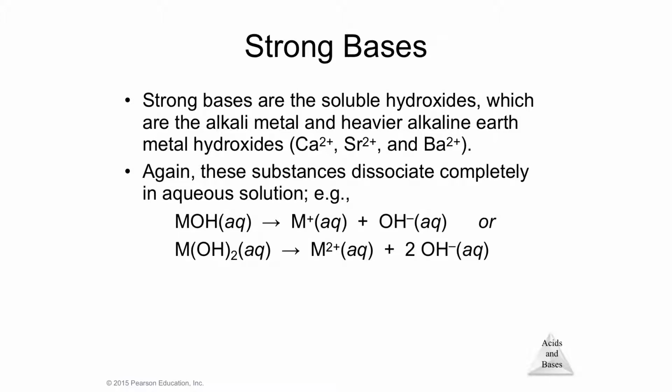I've never seen them. Group 2, not the top ones, more of the heavier ones. So calcium hydroxide, barium hydroxide. These are the strong bases. When you put these in water, they completely dissociate. They will all basically grab hydrogens from the water itself and break apart into hydroxides plus whatever the conjugate acid is.